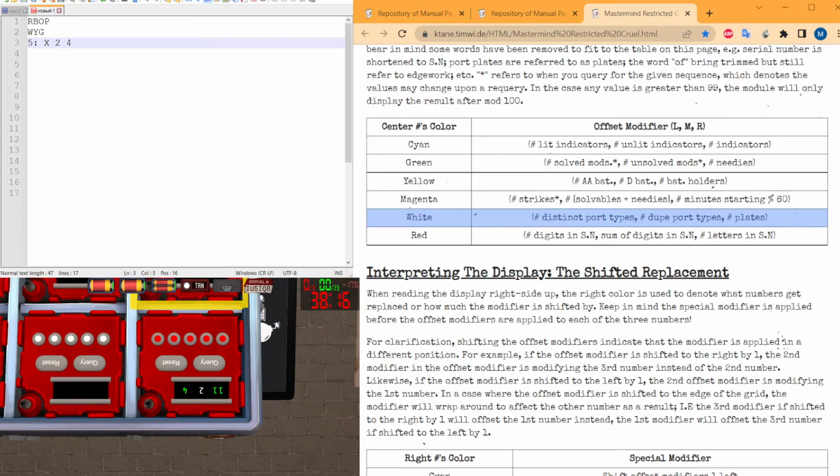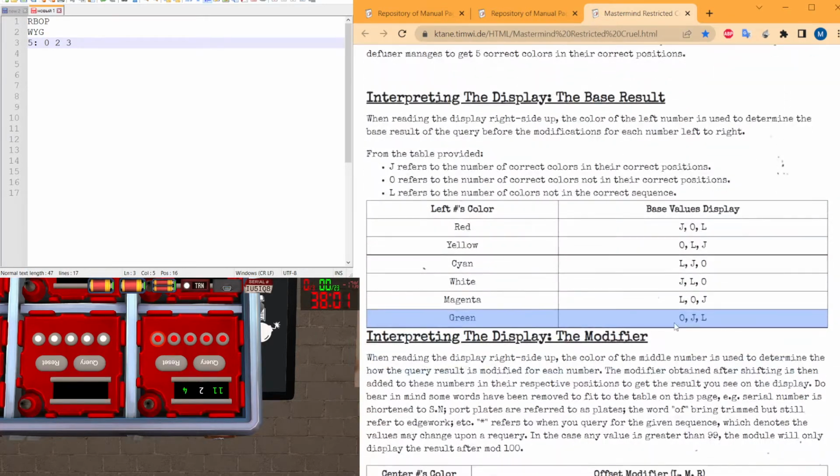We have no duplicate port types, so this stays 2. And number of plates is 1, so this number is 3. So this number is 0. Which means second number is the number of correct colors in correct positions, which means there are 2 reds somewhere.